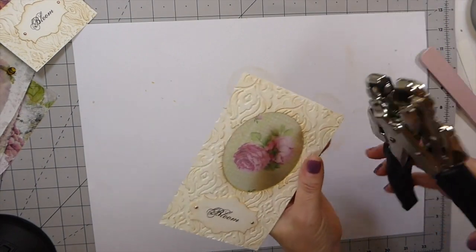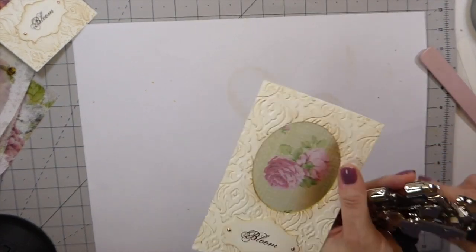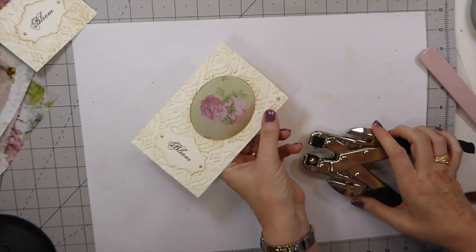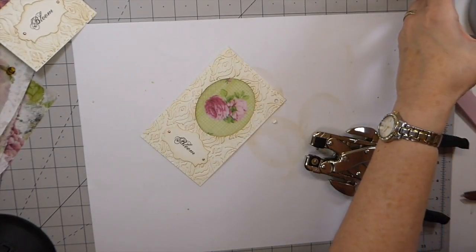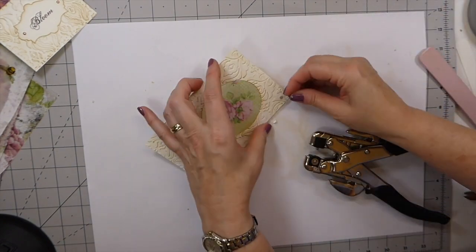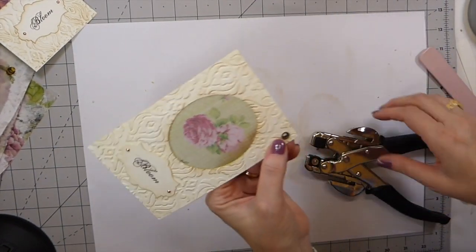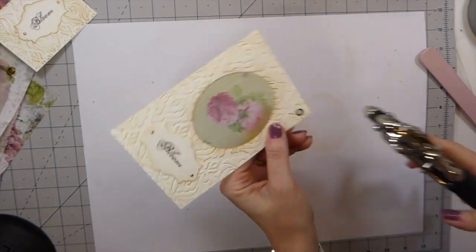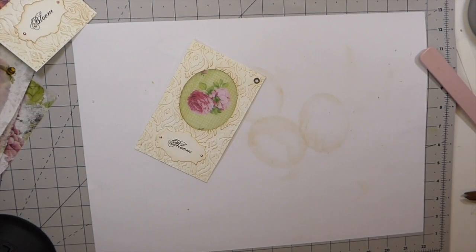But let's go ahead and get a brad up here with a little bit of a, not a brad, an eyelet. I'm sorry, my brain is on vacation still. Okay, let me grab a little piece of.